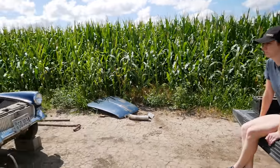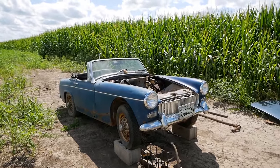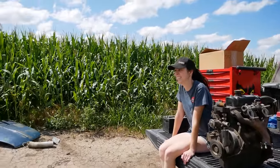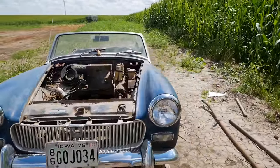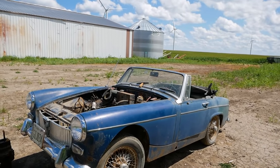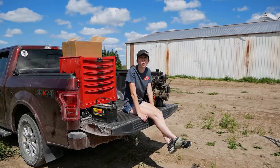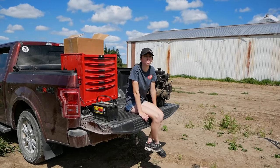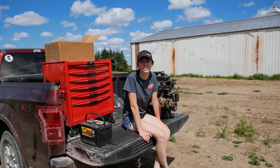Speaking of comments, I can always rely on you guys to correct everything I do wrong. That is a 1968 Midget. I had a weird feeling that it wasn't a 73, because it didn't really look like the other 73s, but I just never really took the time while I was crawling through the poop to properly read that insurance card, because he was too focused on the poop. Yeah. Because he loves poop. This is the car and poop channel, not the reading channel. Duh. Come on, you guys.